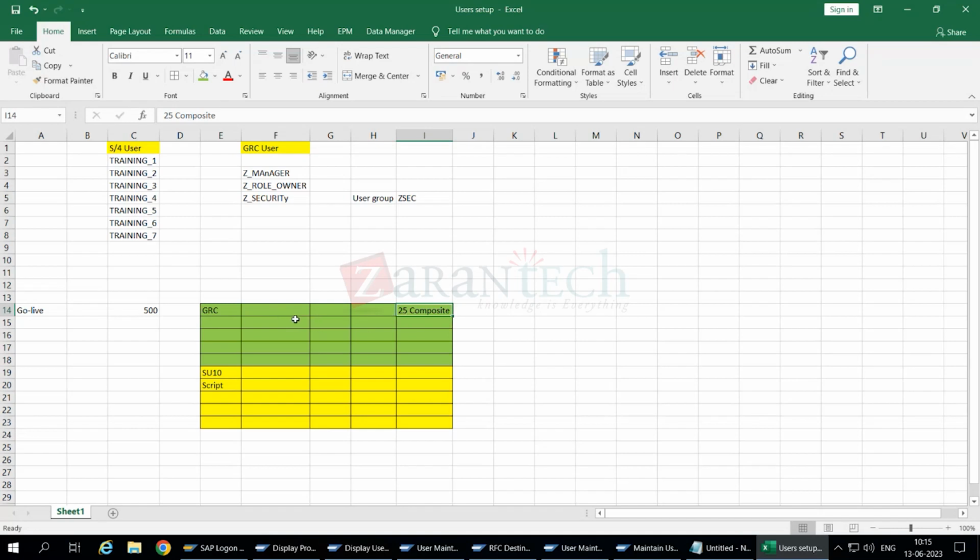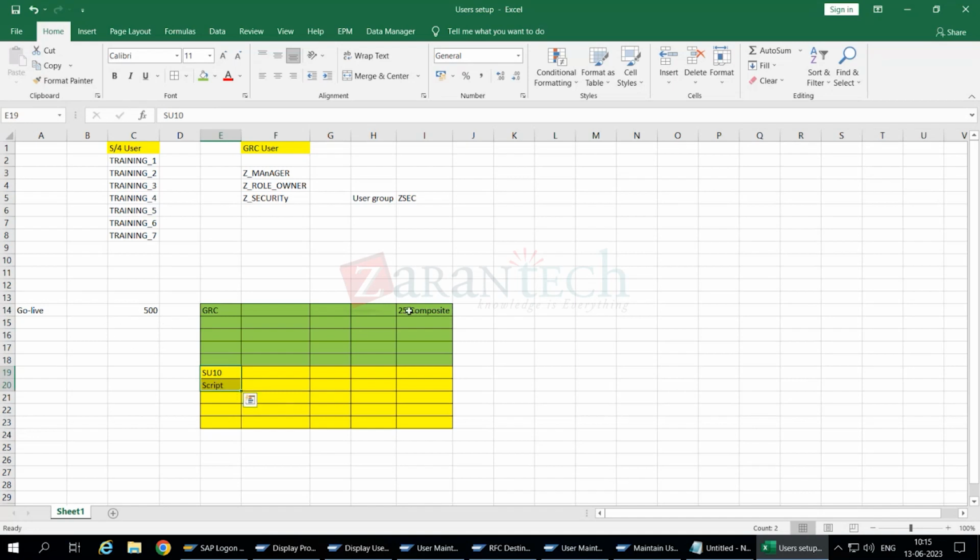So we will talk about this. We'll take an example. We'll create this path, let's say a simple cutover path, or a path with no approvals. You submit the GRC and provisioning happens automatically. So that way you can do this task using GRC. The benefit of this is, if you are using business roles, you must do this. You cannot assign a business role from SU01 or SU10 because that is a GRC entry. That business role doesn't exist in the system.